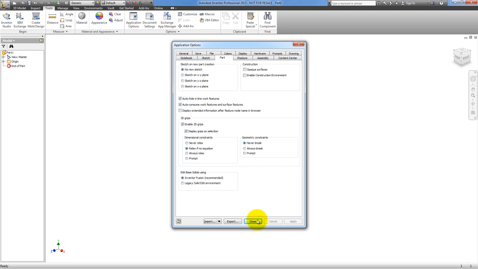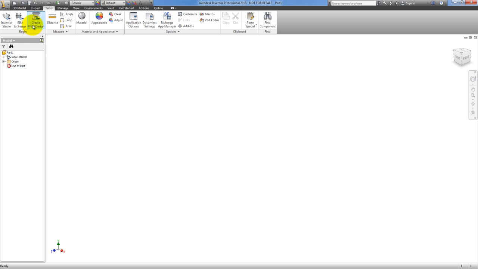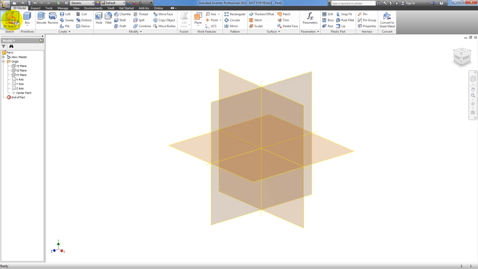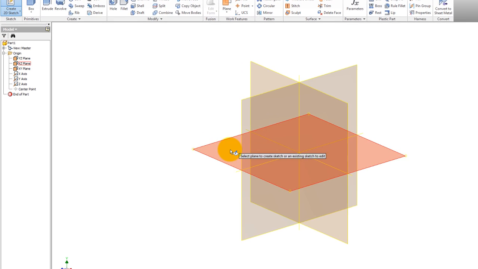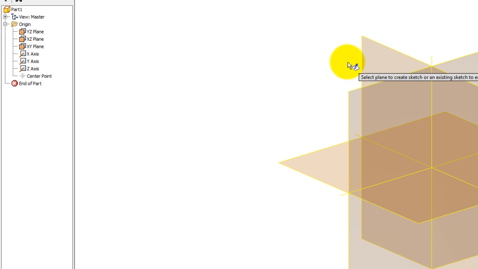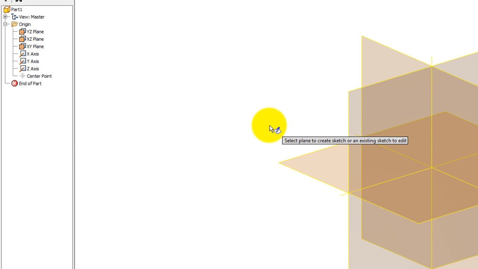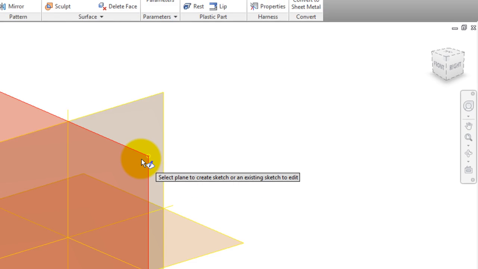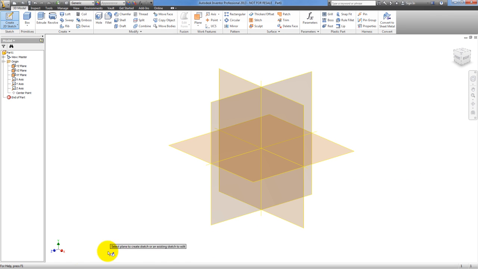I'm going to expand the origin folder so we can see the highlighting. Then, if we hover over the planes, we can see what they are. We want to create a sketch that will represent a slice dead center through our model from front to back. So if you look at the UCS indicator, XY is the front plane. We don't want that. As you hover over the planes, look at the highlighting in the browser.